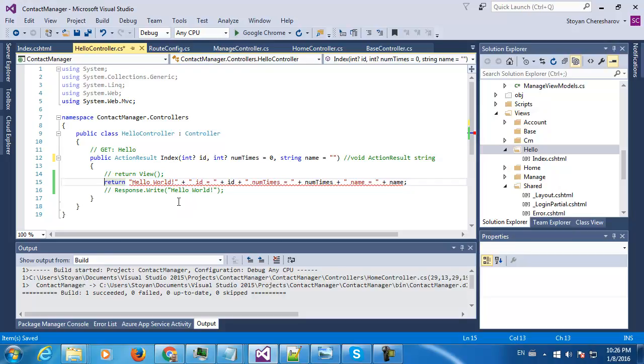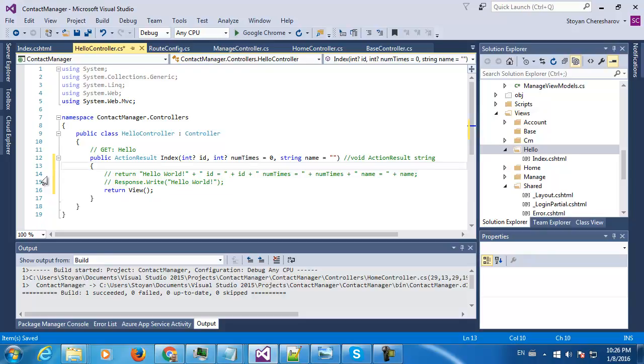Of course, we cannot return this anymore. Return view, and I will put it at the end. And just comment, I don't remove anything. This is how I am. I just want to keep everything so I can go back and remember what it was even without the video. Return view. Let's look at the view now.